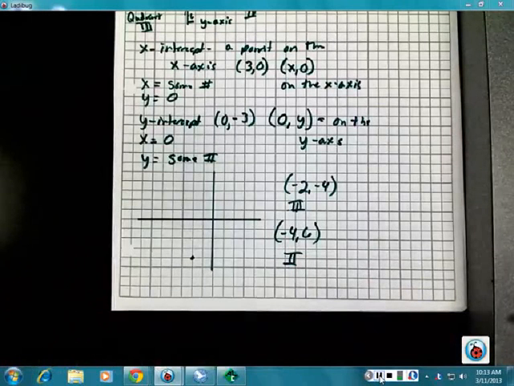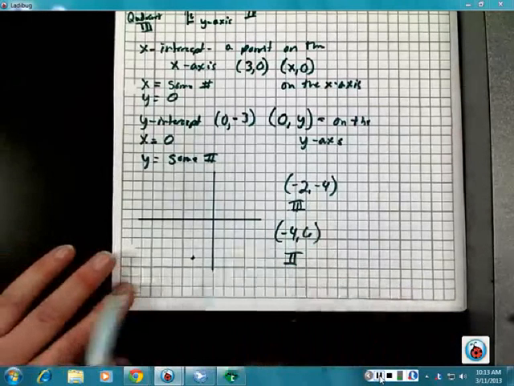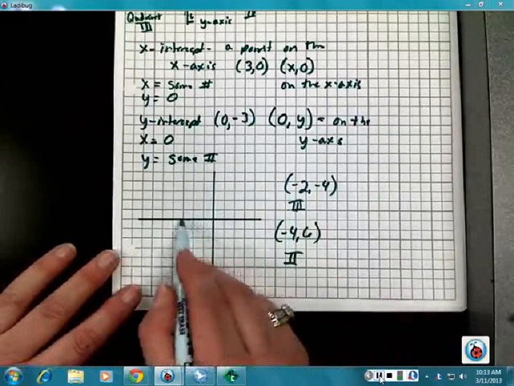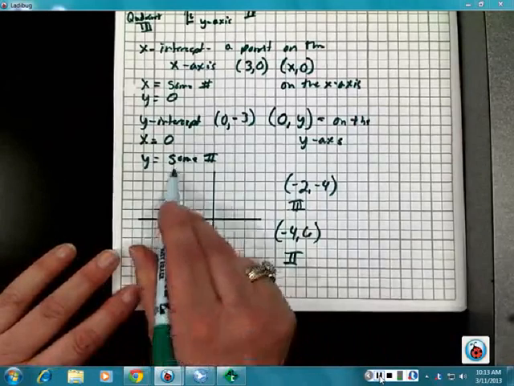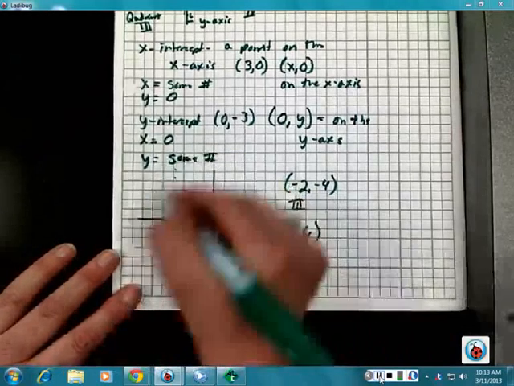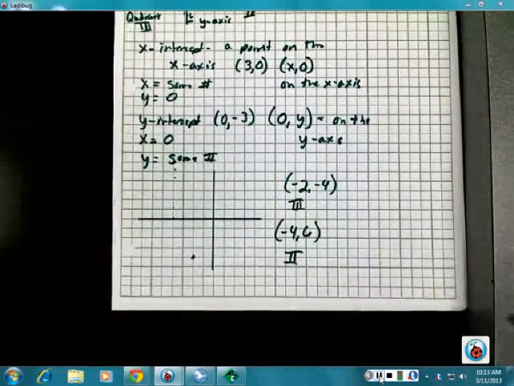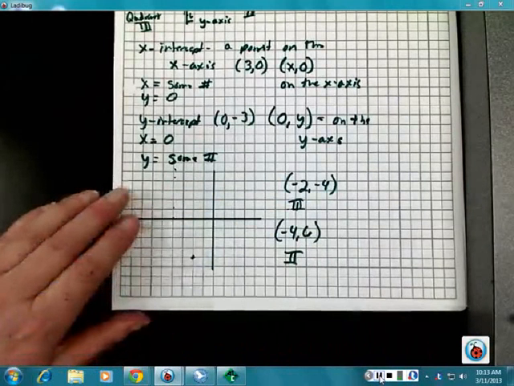Okay, so where's that? So we were over 4, and we are going to go up 6, and I'm right in my letters up there, but that's where you'd locate that at. Okay? Does that make sense? We do plot points then? Do a good job on plotting points? Okay.